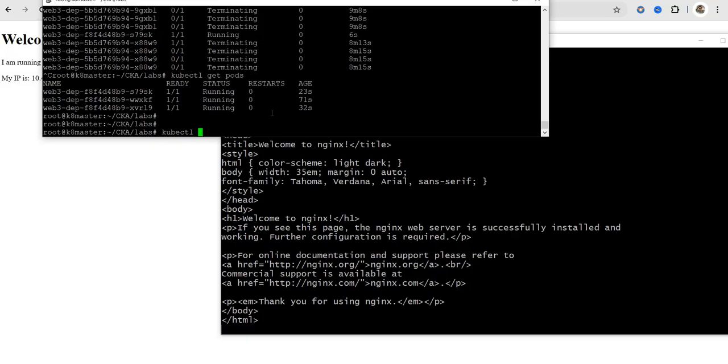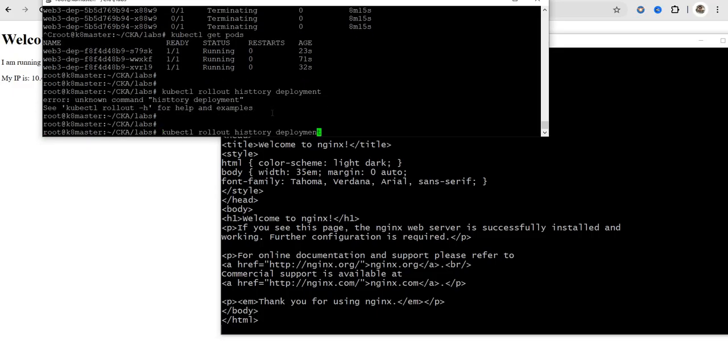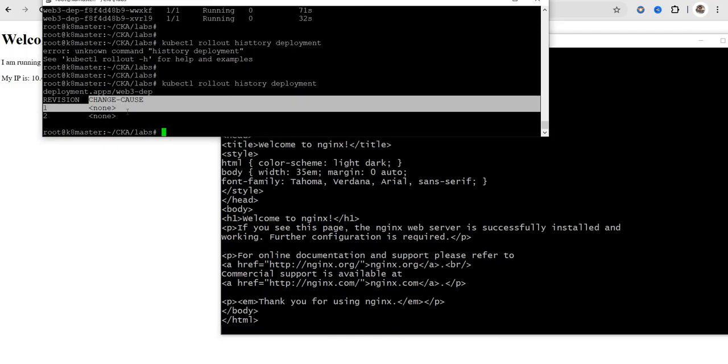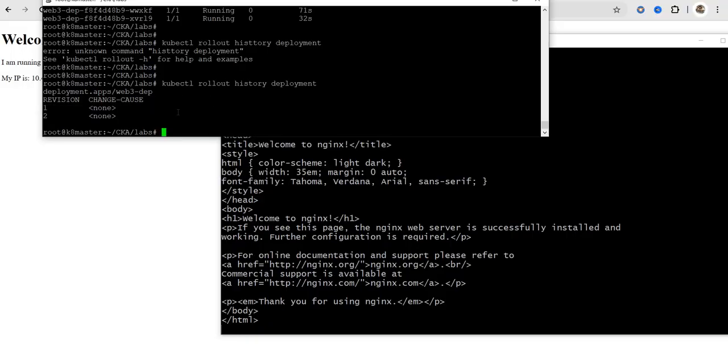So that's how you can see it. And how can you see the history? I think it is kubectl rollout history deployment. So here you can see the change cause, which is just to mention any message for what you are doing, which we will see later on. But now I want to undo, right? I don't like this page, this application has some bug, I want to roll it back, right.